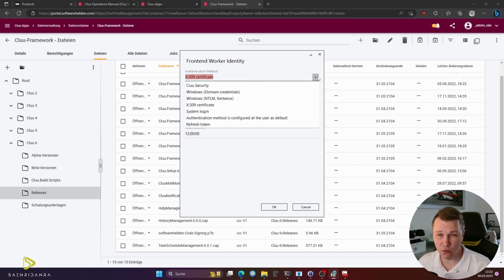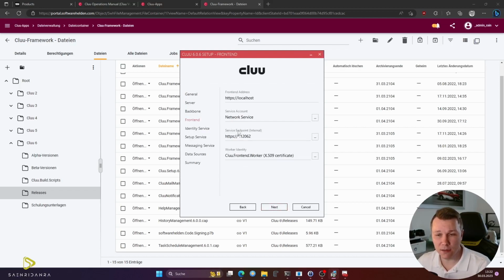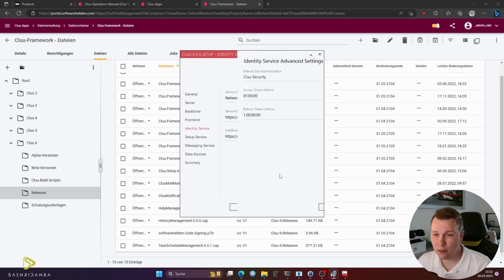You can create a user with password or domain user, and you have different kinds of possibilities here. The identity service has two endpoints, one for certificate authentication and one for the normal service endpoint. You can change the ports here as well.